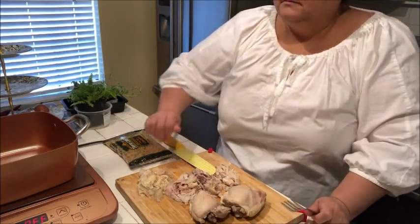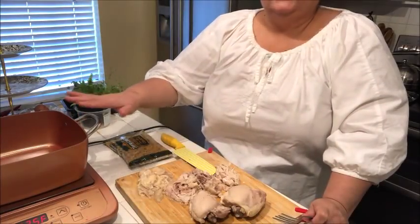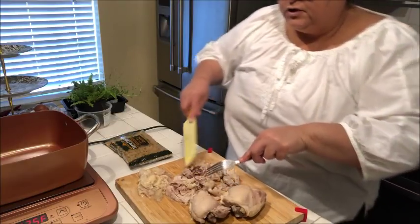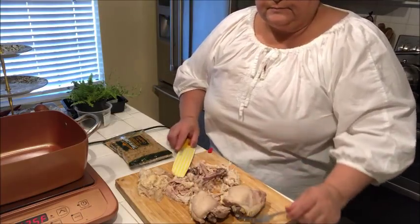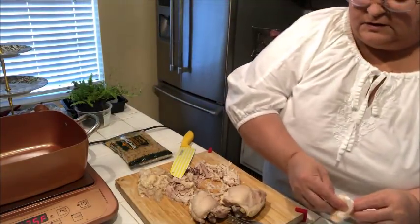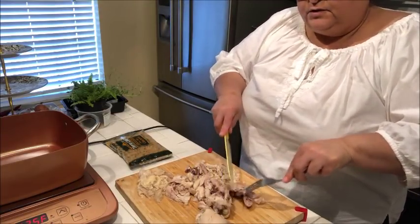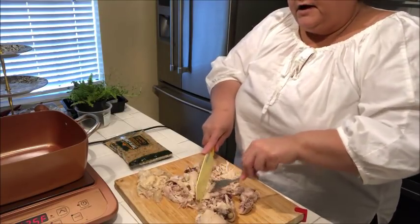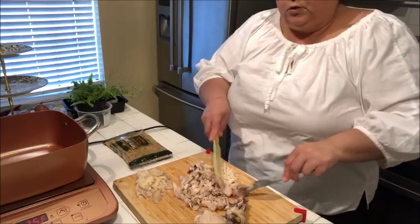I'm going to go ahead and turn on my pan here and put it on high so it starts to get hot. I'm going to use extra virgin olive oil — you could use vegetable oil, canola oil, even corn oil if you want. My mom used to use vegetable oil or sometimes even some pork lard. Way back when, that was a thing to use, or shortening like Crisco. Then oils came around and that's what people started using — vegetable oils, that is.